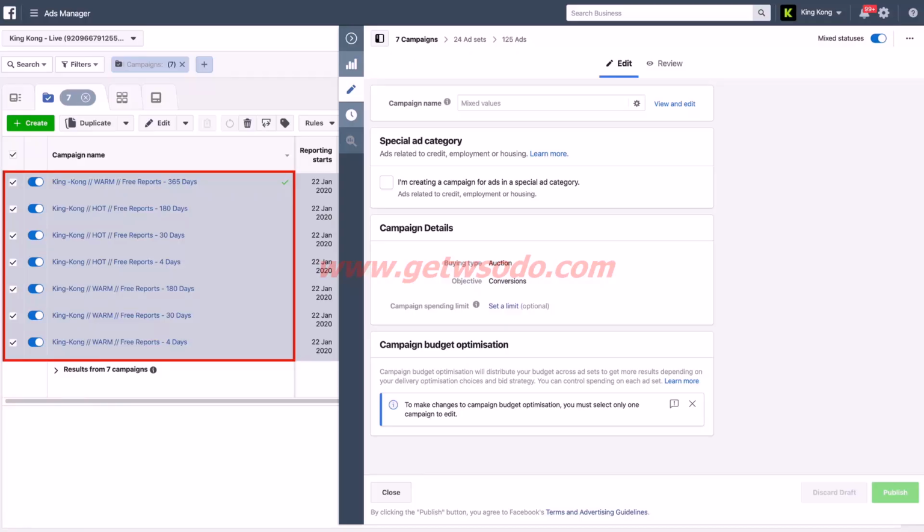So what we want to do is we've got the 4 day, the 30 days, the 180 days, and the 365 days, both on the warm and the hot traffic as well. So if you want to push your audience further down the funnel, you can use different creatives along the way, or you can build out your high value content offers that target different pain points or angles.